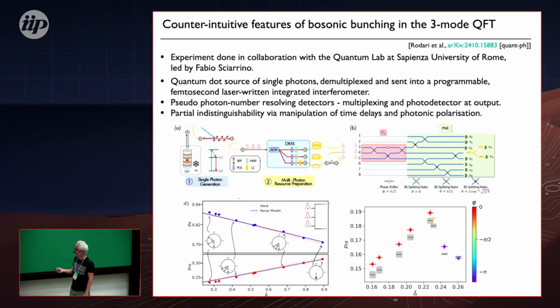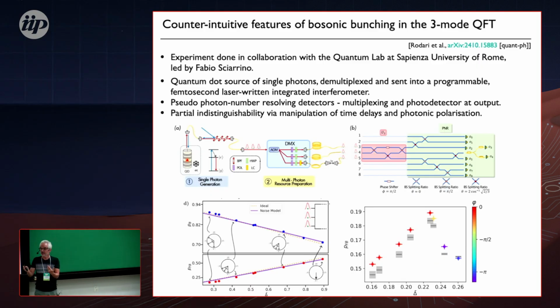And then you can also tune the indistinguishability of the photons by delaying them by different amounts of time so that they have only partial overlap in the temporal function, part of the spectral function that distinguishes them, only partially. And you can also tune the polarization of each photon so that you can generate a general indistinguishability scenario for these photons, by playing with these 2 internal degrees of freedom.